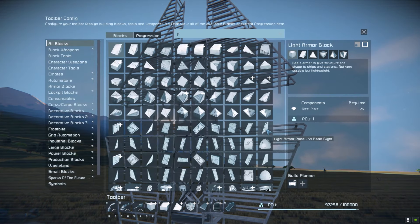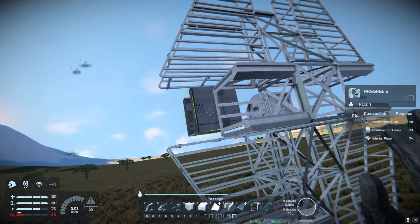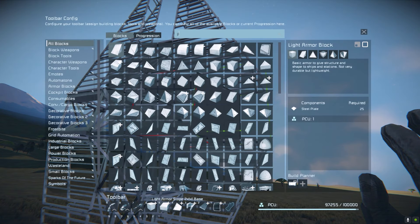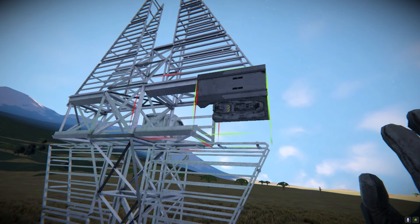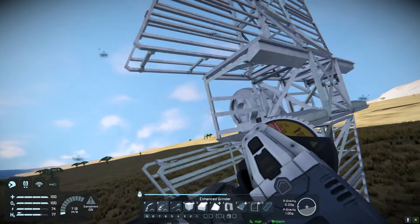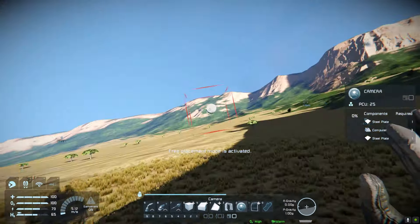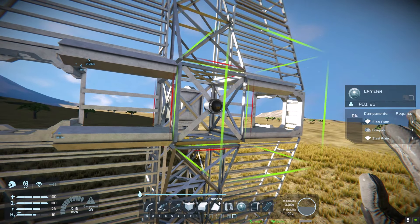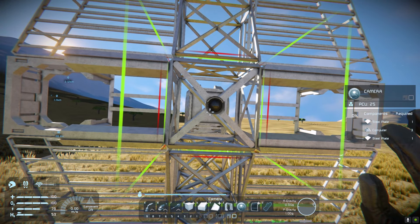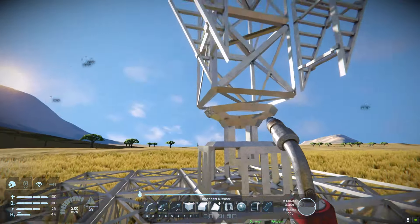And then down the side here, maybe like a passage. You don't have to copy what I'm doing here, this is just visual stuff. There's actually a block which is a bit like a U shape that I'm going to use here — this is DLC. Something like that. And then on the front, facing the same direction as the solar panels — the direction you want the sun to be hitting — you want to put a camera. When you're placing the camera, this little light needs to be in the bottom left for it to be the right way around as shown in the picture, and that little bar should be on the top.